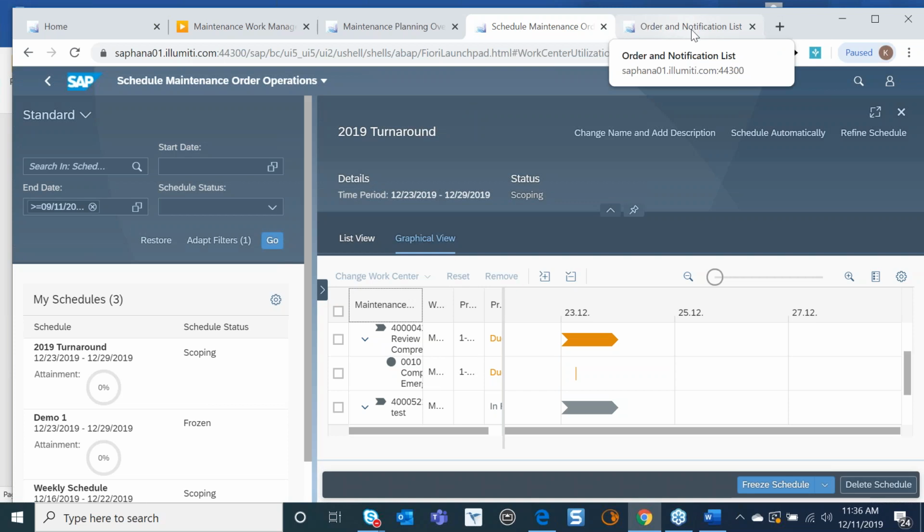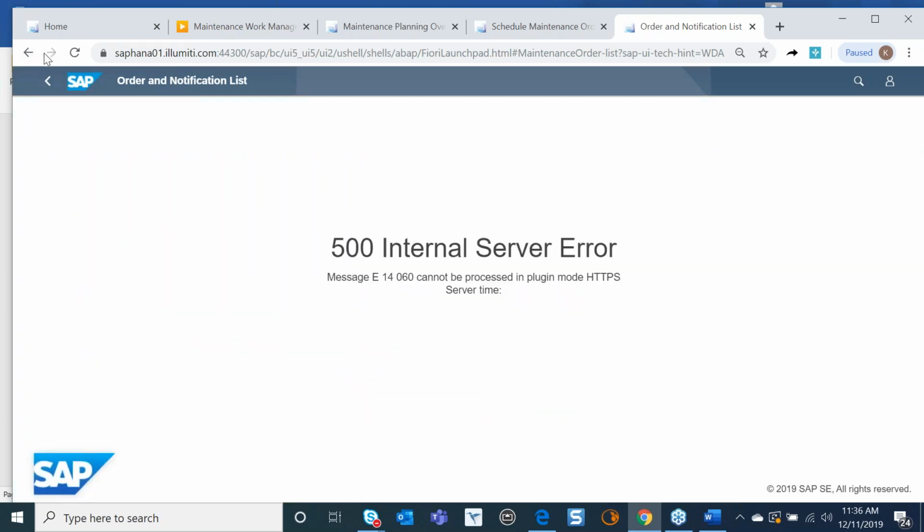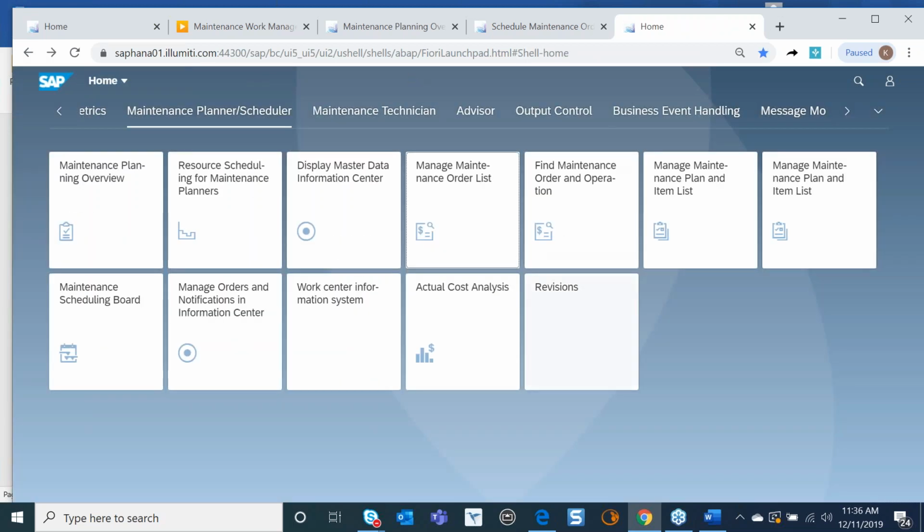All right, the next thing that I'm going to show you, we have just a little bit of time, and this kind of goes along with planning and scheduling, but we have a very nice support tile here that allows us to do a lot of things that we couldn't do in the past. So with this, we have different selection criteria to be able to pull our work orders up. Oops, let me go right back to that.